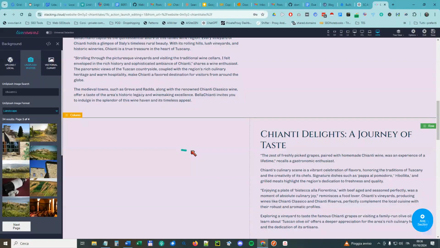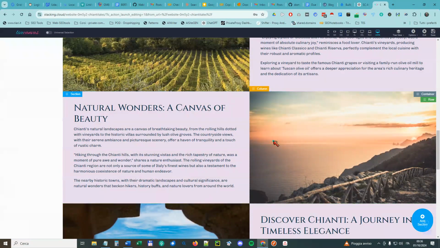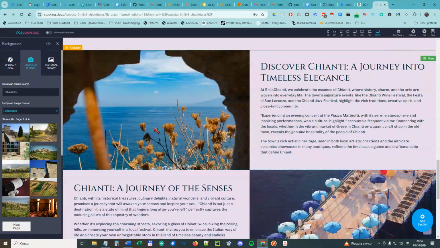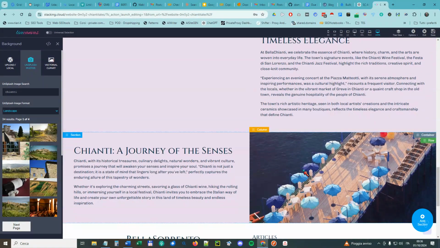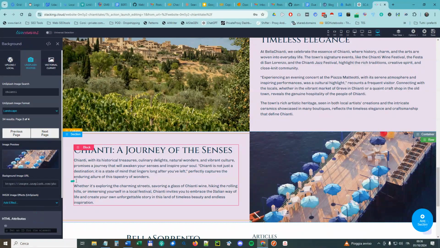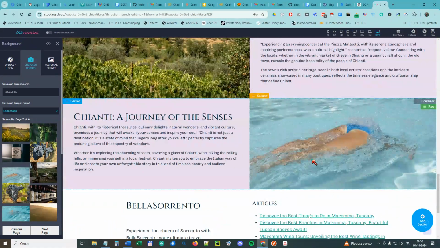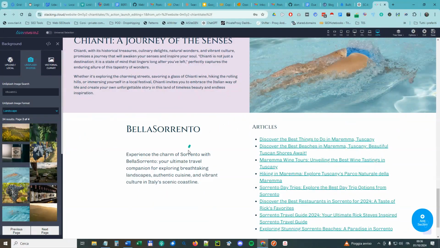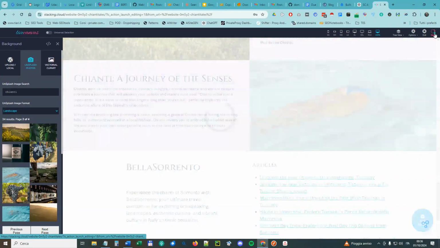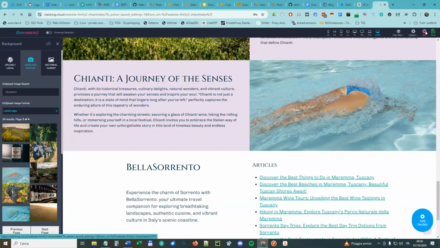I want this other one, and this one, and this one, and I go to the next page. Yeah, a bat is always good to see. So we can save and now exit.